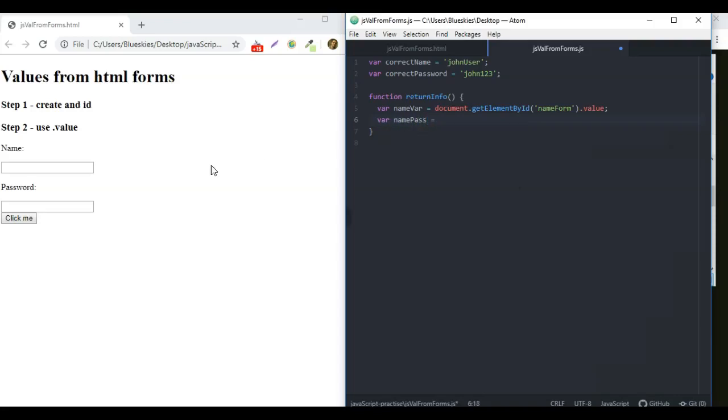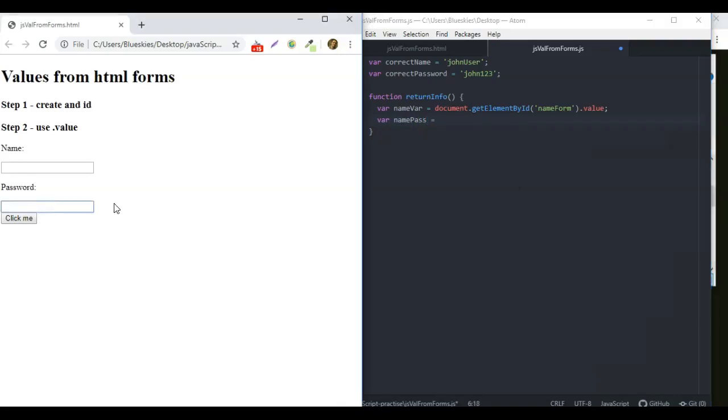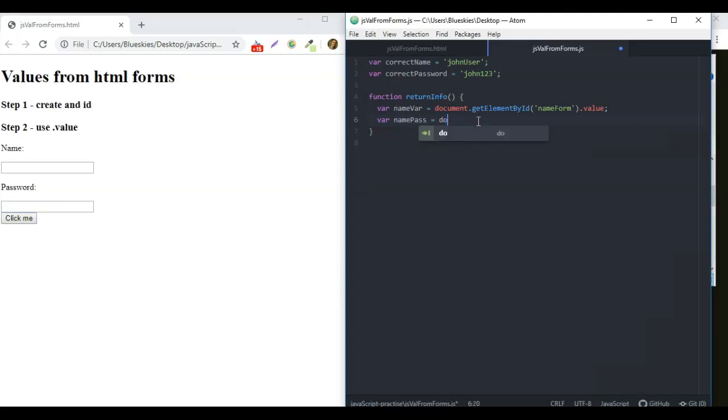This will collect whatever the user has put into this password field. In order to do that, we do what we did before using this dot value, which we've just learned how to do. So instead of nameForm, I think it's passForm dot value.